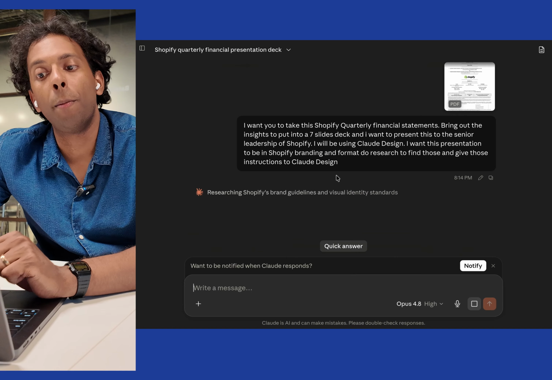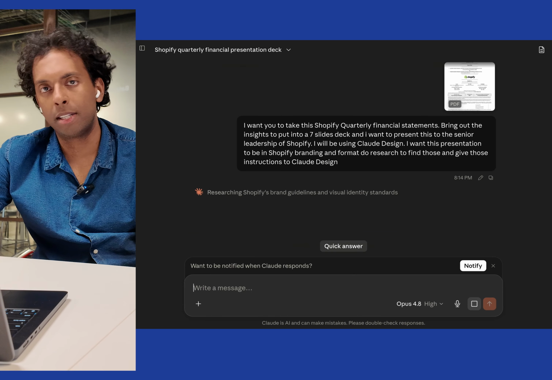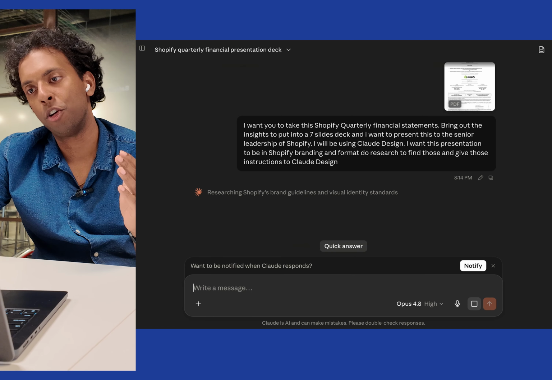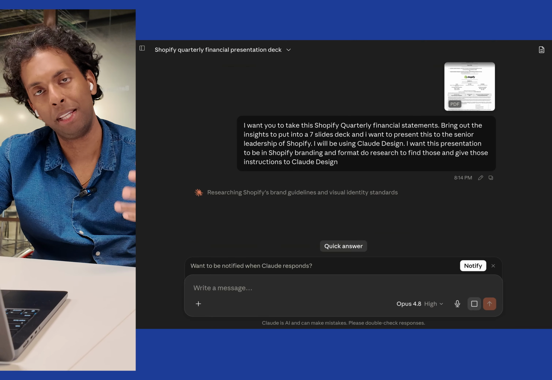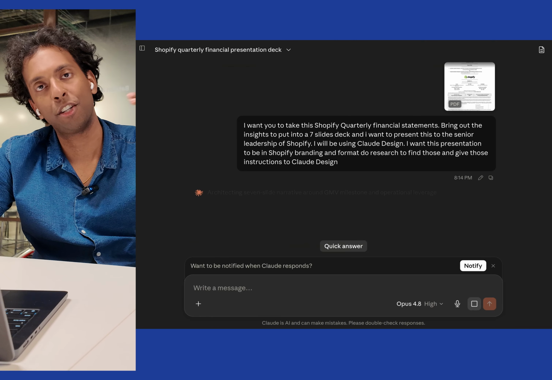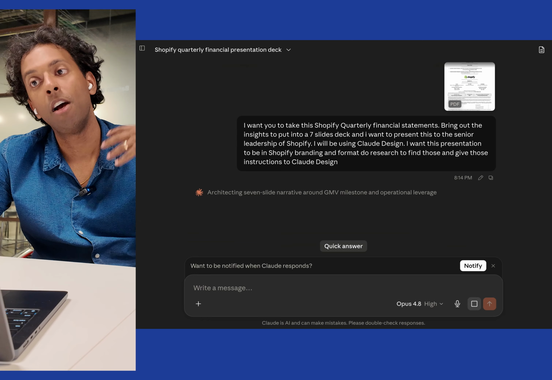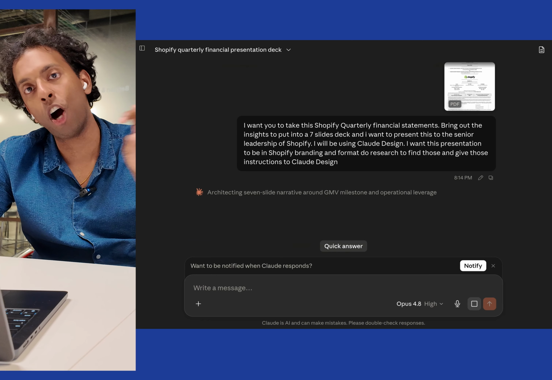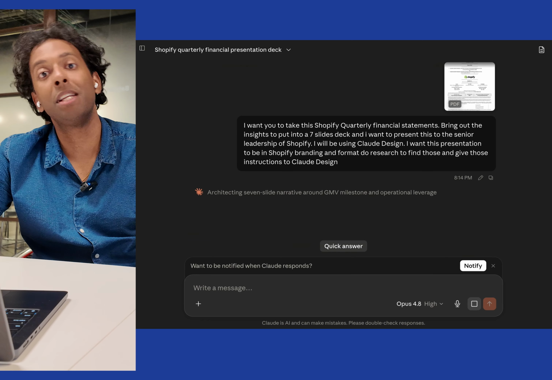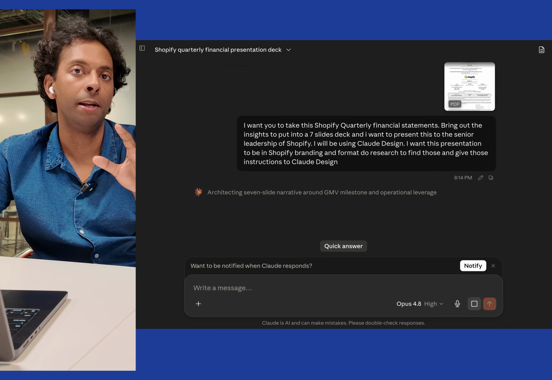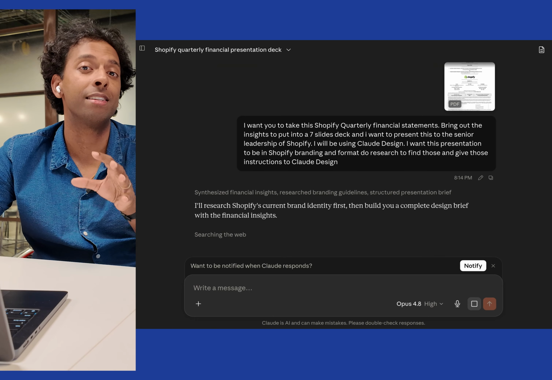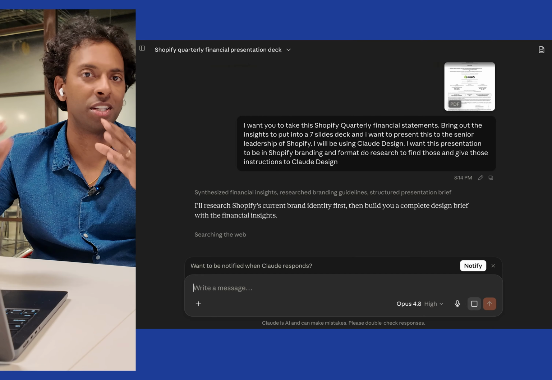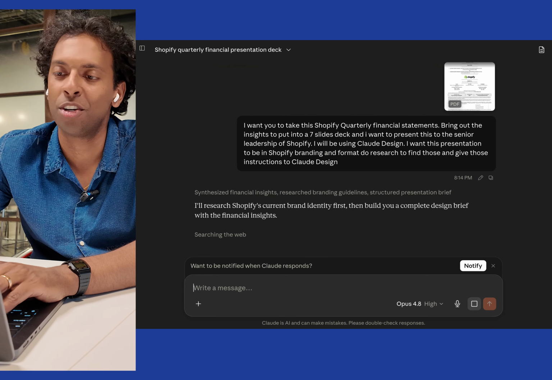So what this is doing now is it's just a similar Claude chat that we've chatted about so many times. It's probably what you've been used to. It's going in and it's bringing out the insights. But the difference here is it's actually creating a prompt and instructions for Claude Design that you can just copy and paste into it. And so this is usually what I do when I have Claude and I want to be able to design something, but I also want to do the analysis while I'm trying to design stuff. So you can kind of do it simultaneously to a certain extent.